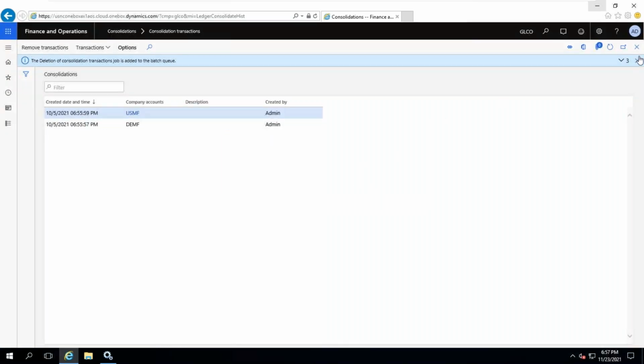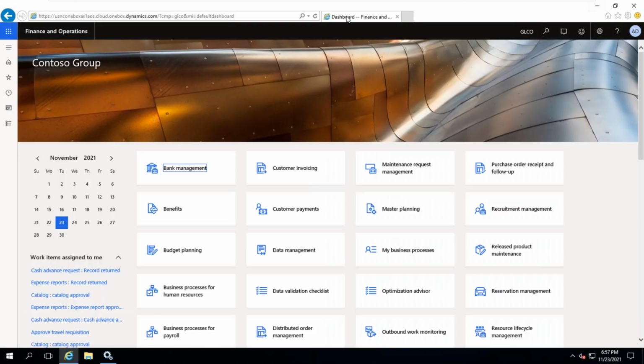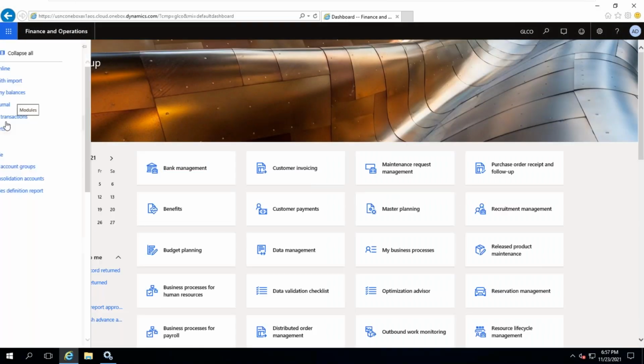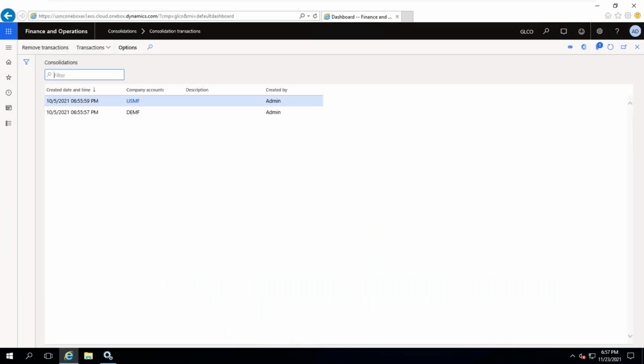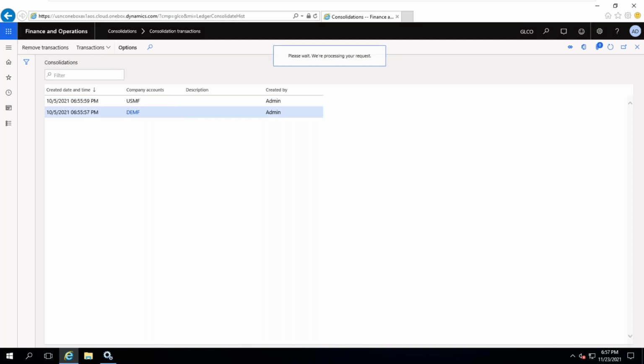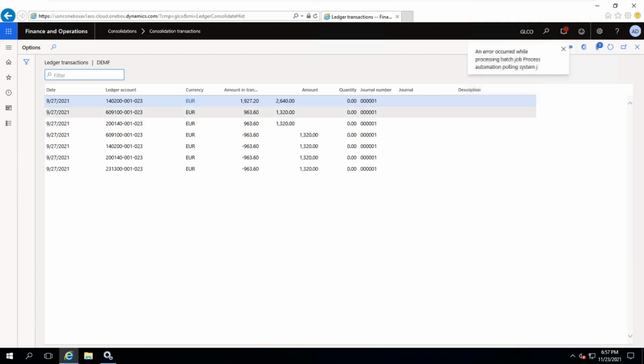No problem, it is processing. Okay, it was not deleted. Let me verify the transactions, whether any transactions are showing or not. Some few transactions are there.